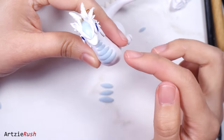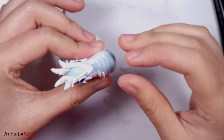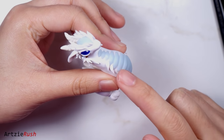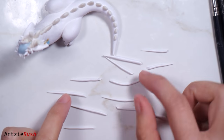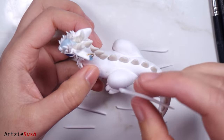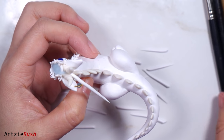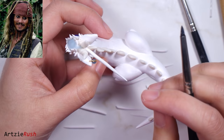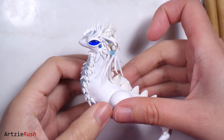Every move you make is part of the designing, and it really helps if there is a story to go along with the dragon. The story helps to answer design questions such as why the tummy is blue instead of orange or why there are spikes. Sometimes I over-decorate, so I had to step back and look from afar to decide what needs to be added or taken away. I felt the head was too empty, so I figured I should add some hair or mane — this reminds me of Jack Sparrow's hairdo. If the clay doesn't stick, add some TLS or bake and bond for stronger attachment.